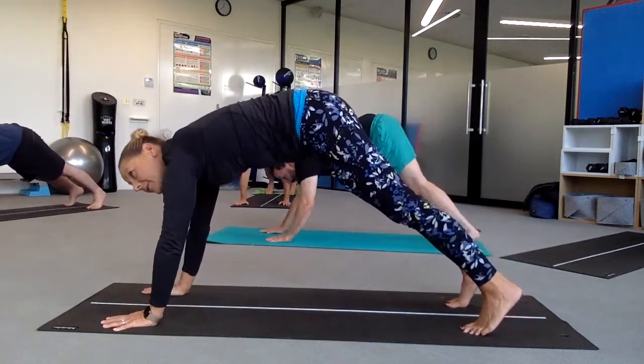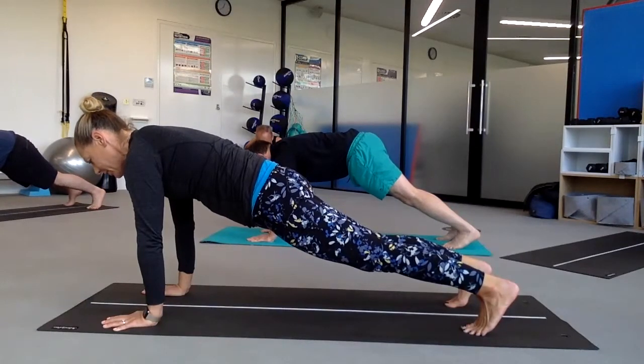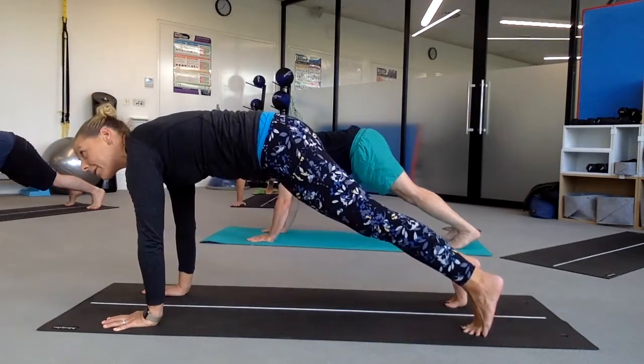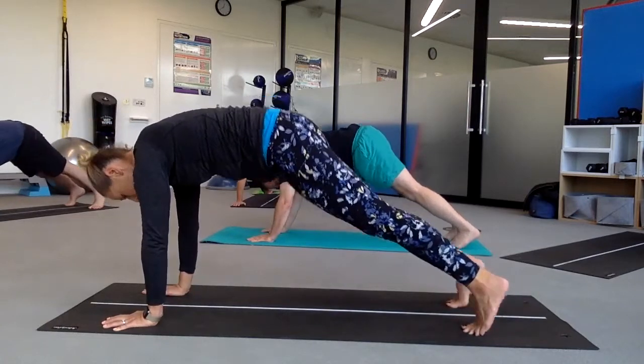You roll the hips down. Find that central position. And then just simply imagine someone's just tied a piece of rope to the base of your spine and it's lifted up and it's dropping down. And it's lifted up, dropping down. 2, up. And then have a look at my feet.